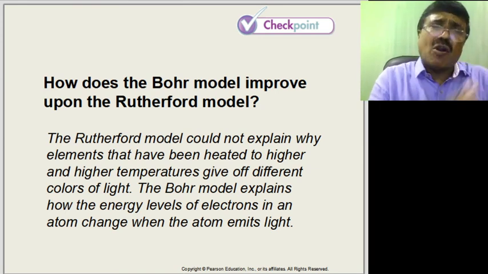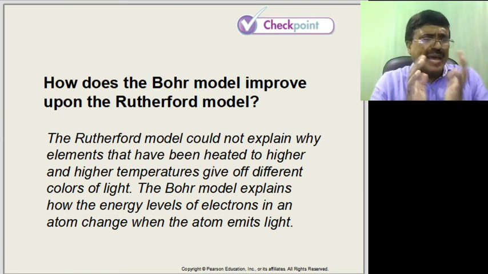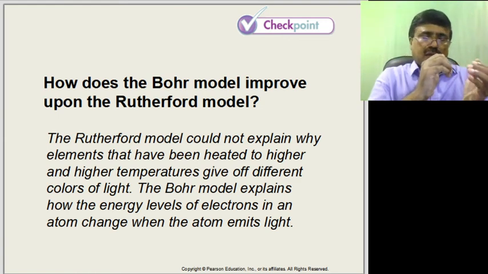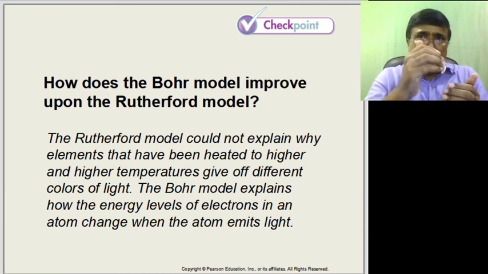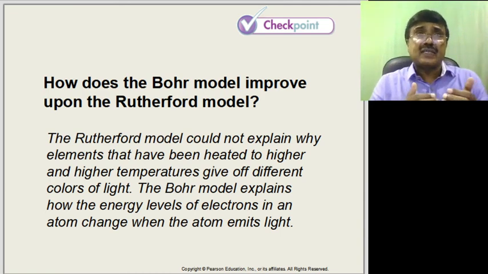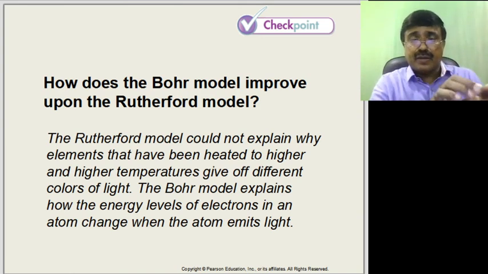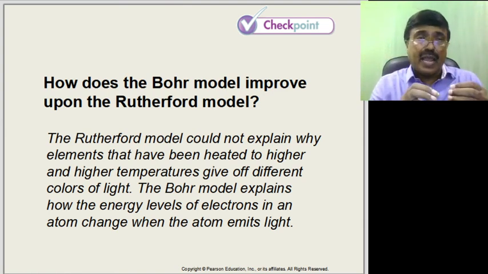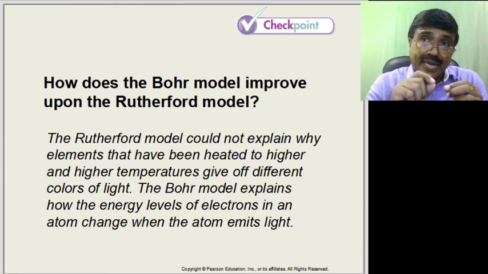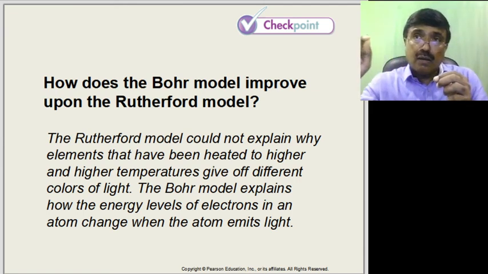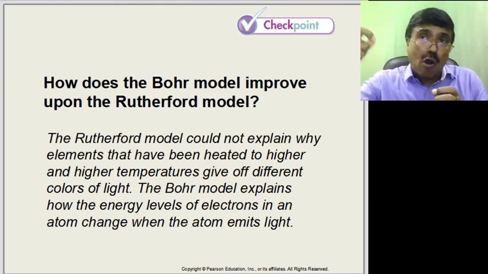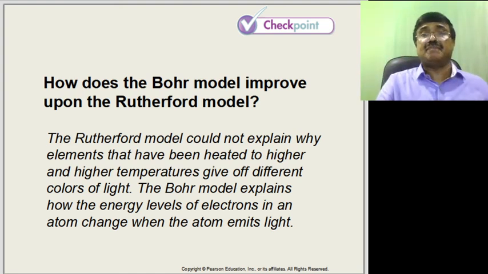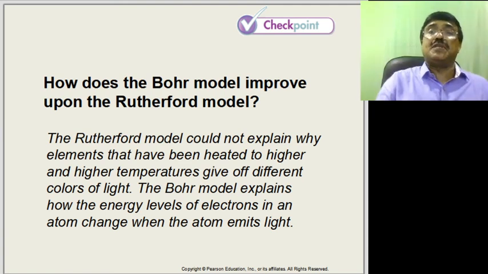Then he approached this quantitatively as well, that we have not gone into. He applied the principles of electrostatics, as well as circular motion where centrifugal and centripetal forces are balanced, and Coulomb's law of attraction, etc. He obtained formulae for the length of the radius of the orbit, as well as for the energy of electrons in different orbits in the hydrogen atom. And that could be checked as well when transition happens between these levels.